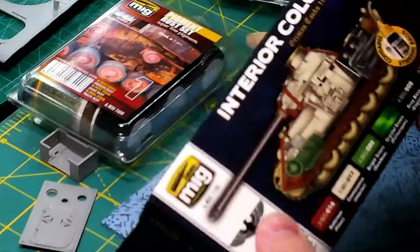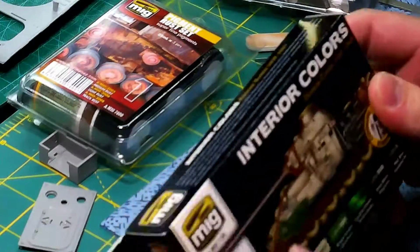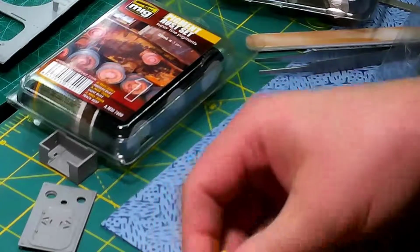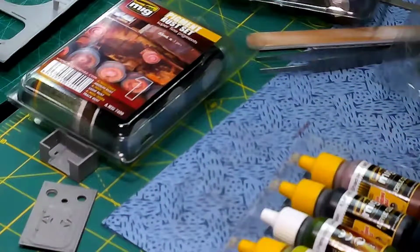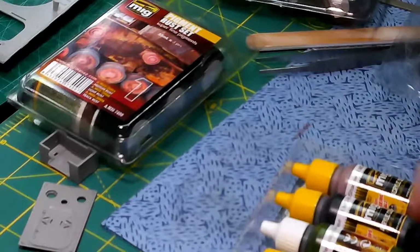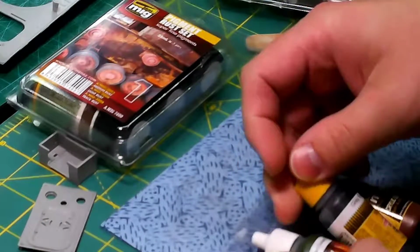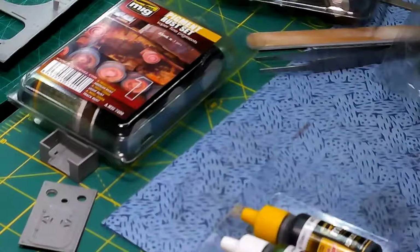And I couldn't help but pick up interior colors for German tanks, 1939 to 1945. Because if I do a Jagdtiger or a King Tiger or even my Bergepanthers, I'll use all these colors on their interior. So we have the Rotbraun, which I believe is the floor, what I'm using a red-brown for now. It's the actual floor color. Then you have the Crimson, which is the fighting compartment. You have a bright green, which is the gearbox, a crystal green periscope. Then you have a gray base for the engines. And then you have a red-brown for leather parts. And they all have the mixing balls.